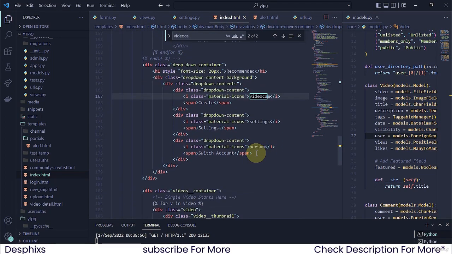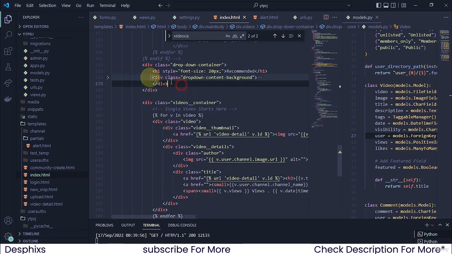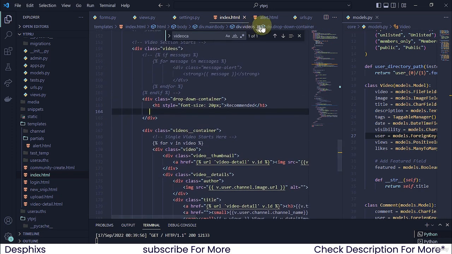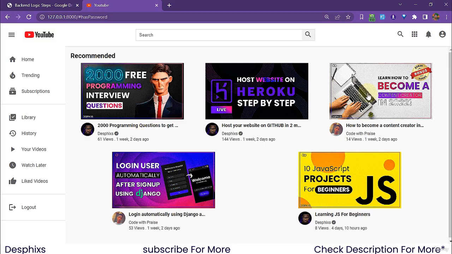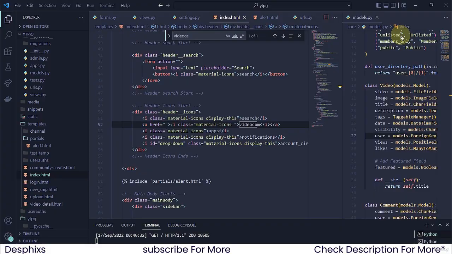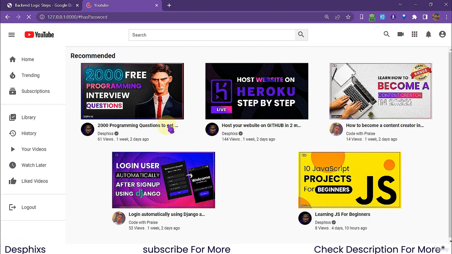Now what we need to do is, okay, this is not even the video cam that I am looking for, so I'm just going to minimize this one and get rid of it. That's a drop down. So there is one more video cam, and this is it over here. So what you want to do is just copy this one and put an A tag, paste that in there. So right now if we refresh, that is going to become a link, and that's what I want it to be. So over here I'm just going to create a URL tag, and what I want to pass in is upload-video, and hopefully that's what we called it. So as you can see, it's all working good.